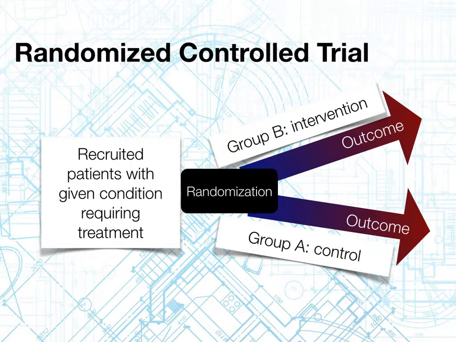Whereas all the previous designs are classed as observational, an RCT is experimental. We take a group of patients in need of treatment and randomly allocate them to either the intervention or a control group. An RCT can be single-blinded, double-blinded, or unblinded depending on the nature of the intervention. For example, our clavicle study could be done as an unblinded RCT. The surgeon, the patient, and the radiographic assessor would all know which arm the patient was in, ORIF versus non-op.